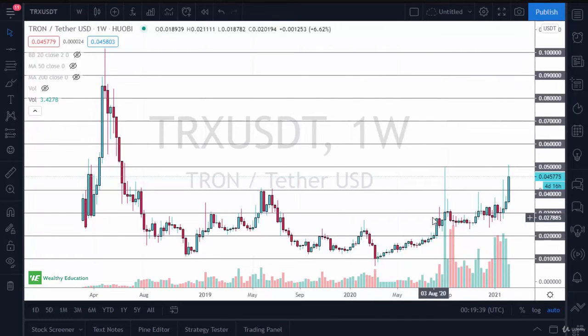And that's why you get these nasty wicks like this, because if you come in, I'm just using basic numbers here, but let's say you want to buy 100 units of something, but down in this area, there's only like 20 units available. So when you put your order in, you have to find the next 100 and the market will fill you. Maybe it takes all the way up there to get that 100. And then that concludes with the wick falling back down where you find more demand. In these smaller cryptos, you are going to run into this problem. So if you're trading on the weekly chart, you're probably hanging on for the longer term anyway, I guess is the point. You can see volume is picking up, so that helps with liquidity.